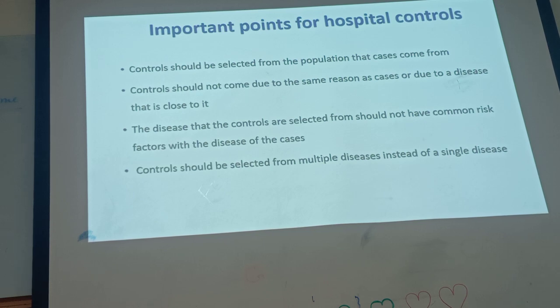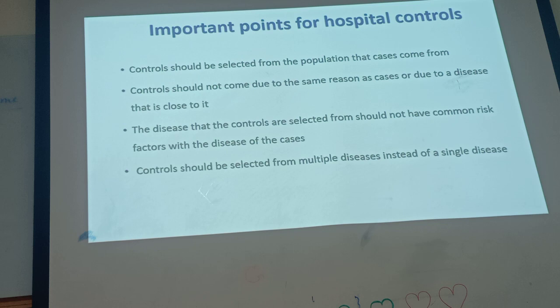And you may conclude that smoking is not associated with lung cancer because you have selected your controls among the wrong group. So, controls should not come due to the same reason as cases, or due to a disease that is close to it, which is emphysema, which is close to lung cancer.